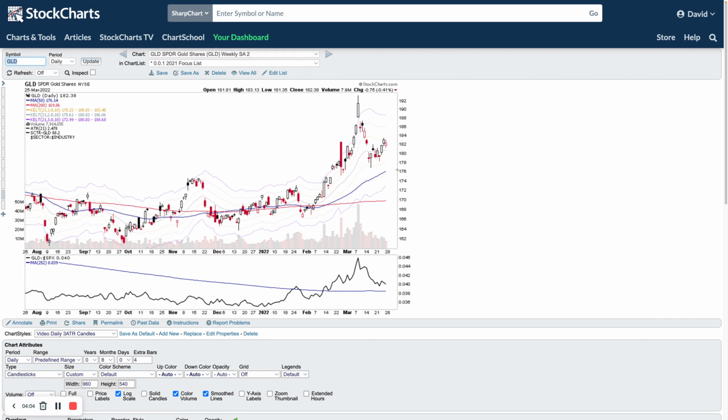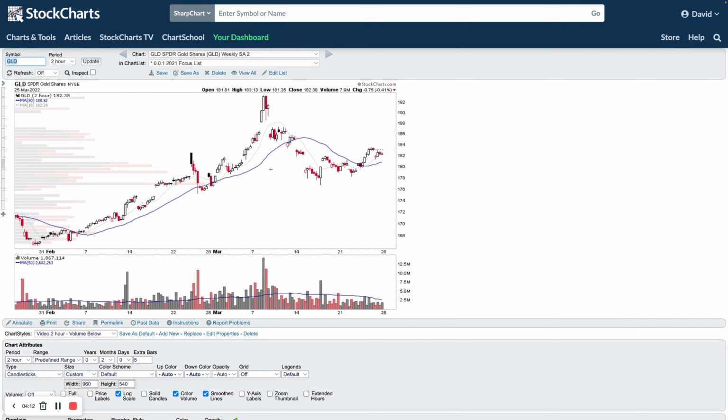So first part of that is obviously met, and then another way you can approach it is to actually continue to drop down the time frames, and then to use stage analysis on a lower time frame. So for example, the 2-hour chart here, you can see a prior stage 2 advance here, which was actually the breakout into the actual weekly stage 2 move, and then the pullback into here. We had a minor stage 4, and then it started to form up, and we're now forming up in a stage 1 base here on the intraday chart.